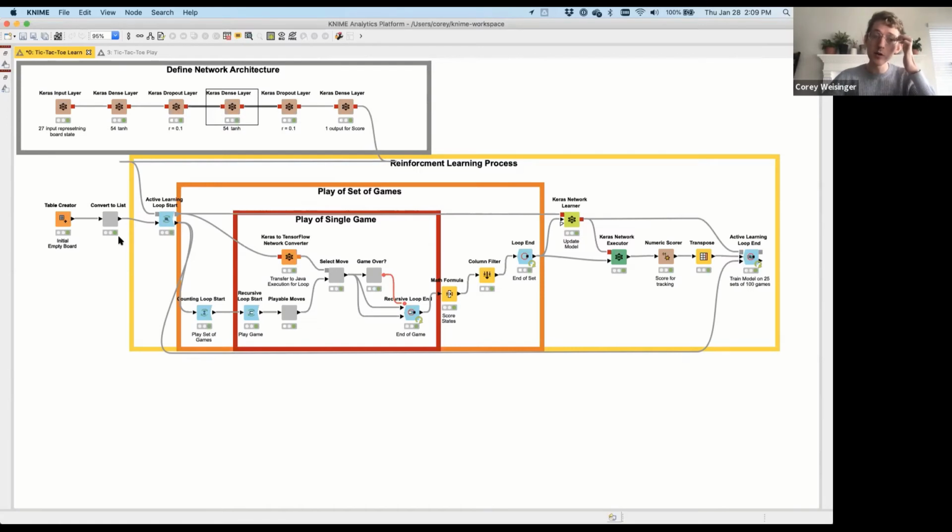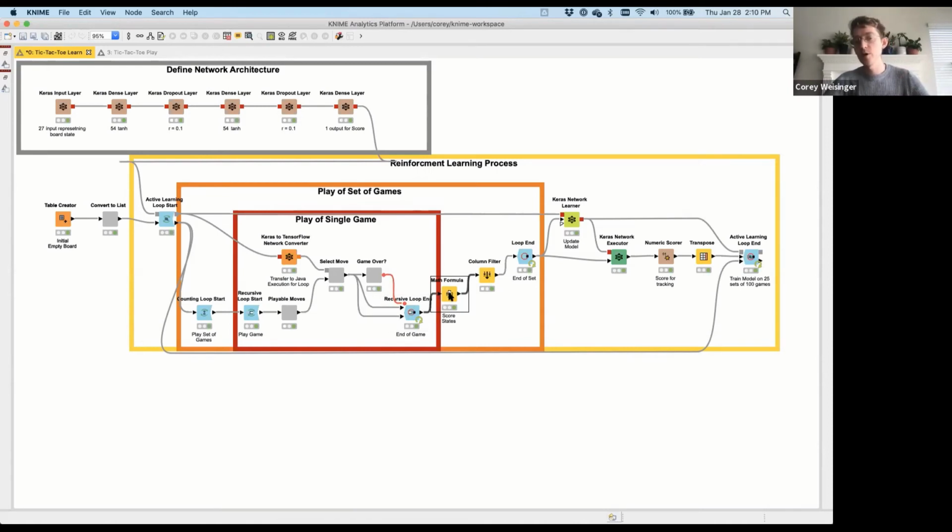Okay. And then we're employing a few different loop bodies down here. So this innermost one is a recursive loop. Basically, our agent is playing one side of the board, and then the other side of the board, and one side, and the other side, and it keeps going until some game over flag is met. That could be somebody gets 3 in a row, or all the spaces are filled up. That's how we finish a tic-tac-toe game, right? So it does that in recursion. We get all those board states as an output here.